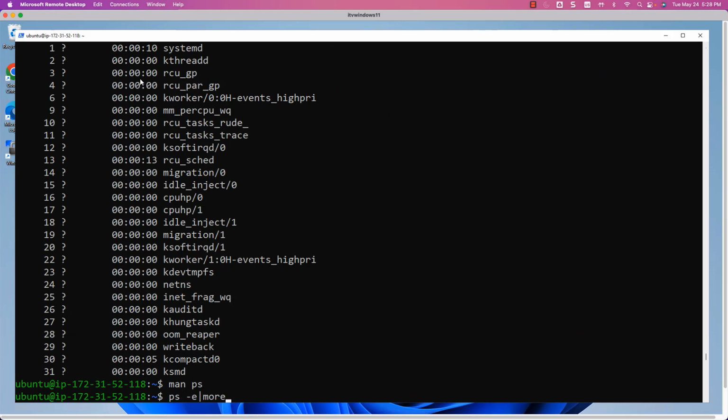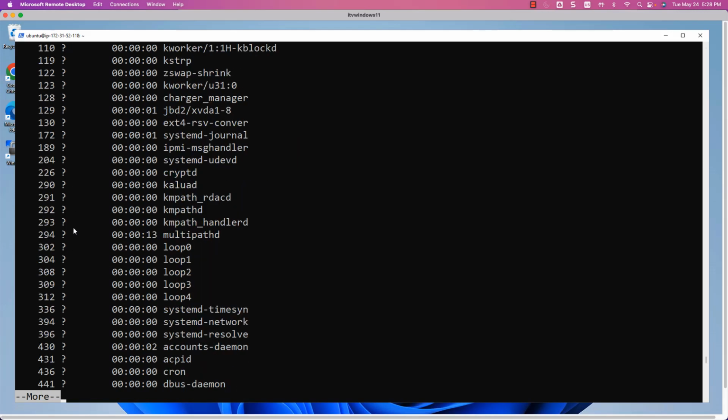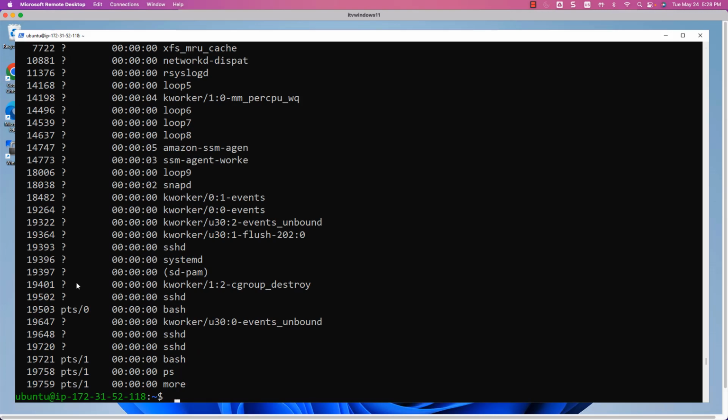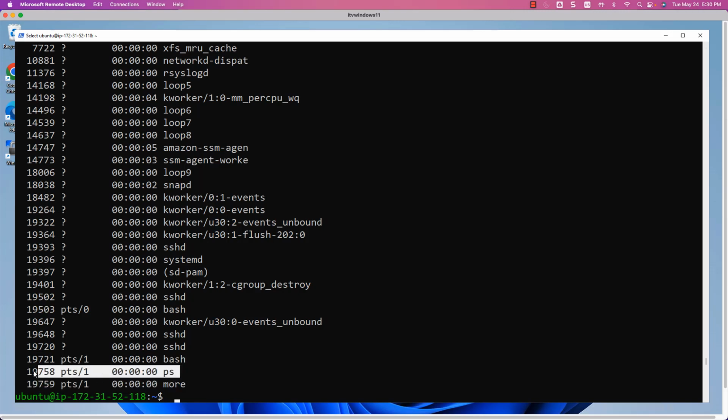Now let me run ps -ef more. You can see that there are question marks for most of the commands because these are not related to a terminal. You can hit space like this to move forward, and you can see there are a few entries where there is no question mark, which means they are related to the terminal. You can review the last 3 processes. These are related to the command which I ran earlier. It is nothing but ps -e more. That's why you are seeing one process related to the ps command, another process related to more. As these are submitted through the terminal, you can see a non-question mark here. This is how you should be able to interpret TTY.